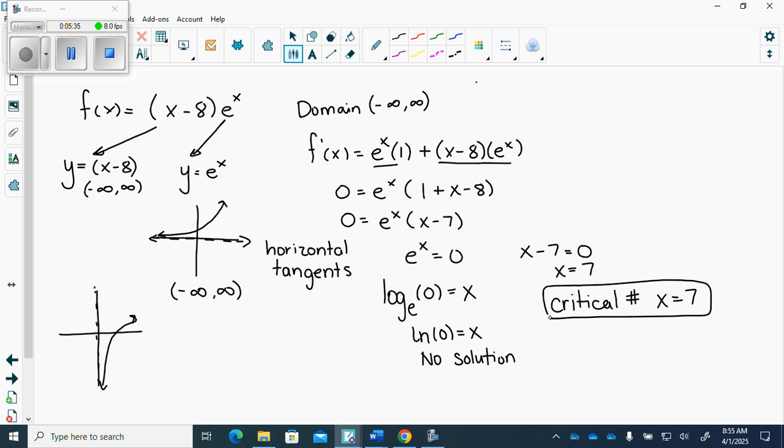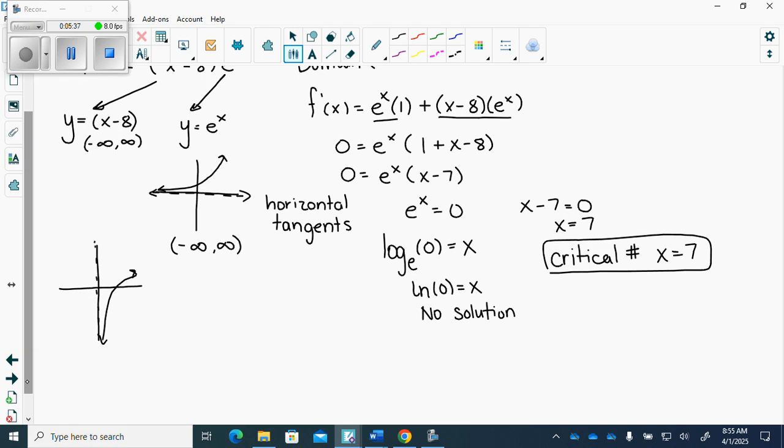And we go to our number line, and the reason why we found the domain is we now know that the number line is from negative infinity to positive infinity every single time because my domain is from there to there. If my domain was like greater than 7, I would start at 7 with a closed dot and put an arrow to infinity, right? So your number line represents your domain.